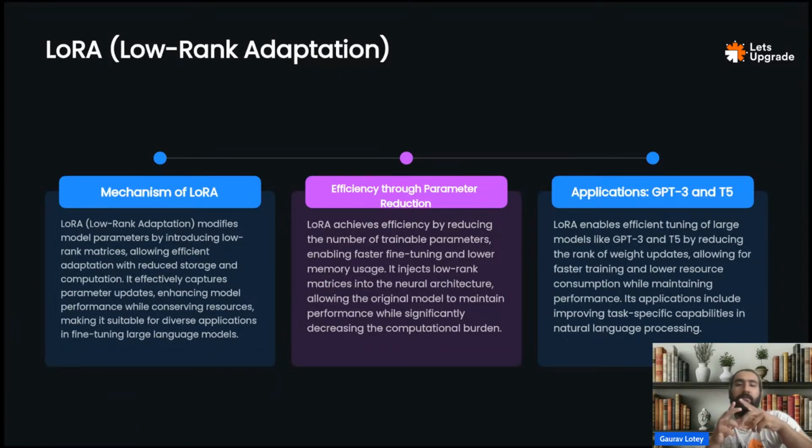What is the benefit of it? We preserve the main model as it is. We do not tinker with it. We do not change any parameter here and there. We just simply introduce small trainable adapters. I told you this is an adapter type of technique. So we add tiny matrices, lower rank matrices as we call them, and when we fine tune, we do not change the weights of the entire model. We just tune these small matrices. Since they work with a dot product, once we have fine tuned it, the final answer the model gives will come as follows: the model will take input, convert it into encodings, and run it through our attention layers.